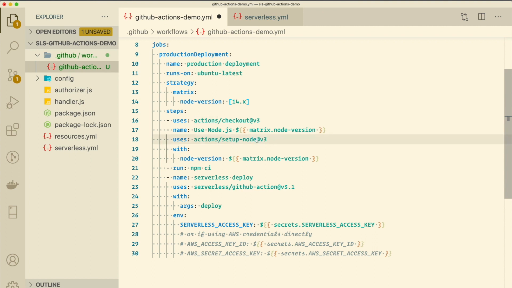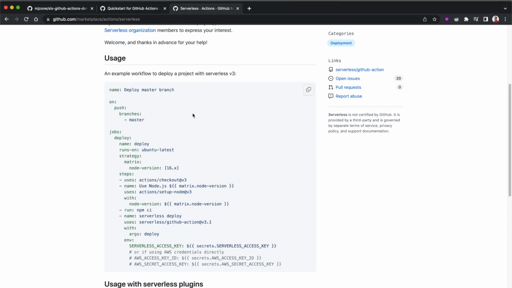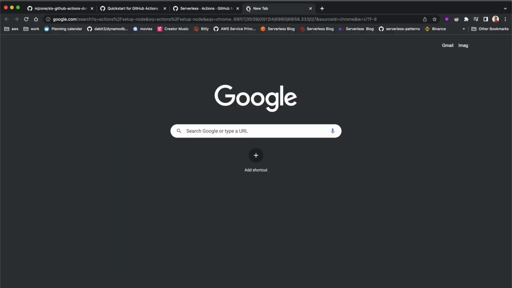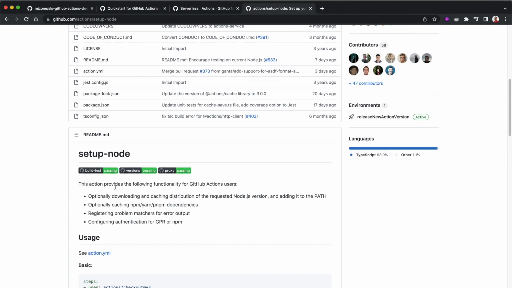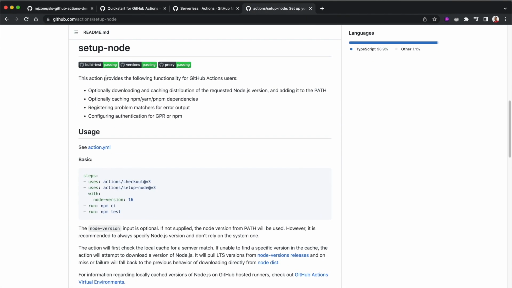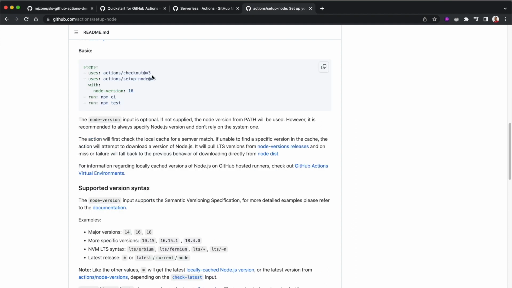So if we quickly do a search, let me copy this and let's search for this. So we have this action setup-node, GitHub Actions documentation, and here this version 3 supports major versions like 14, 16 and 18.